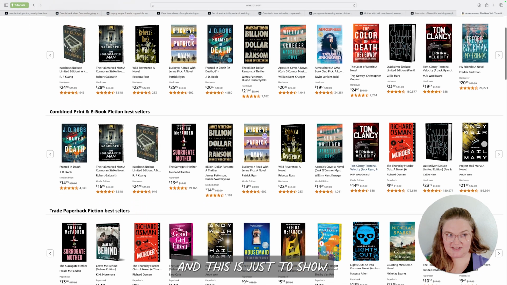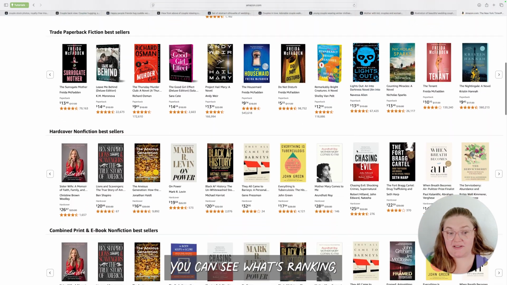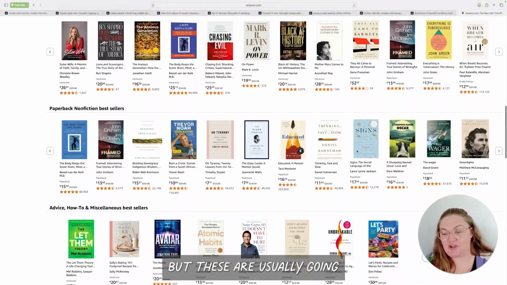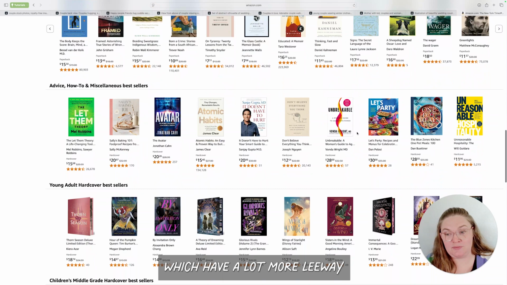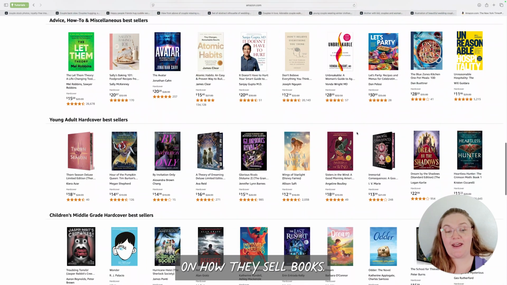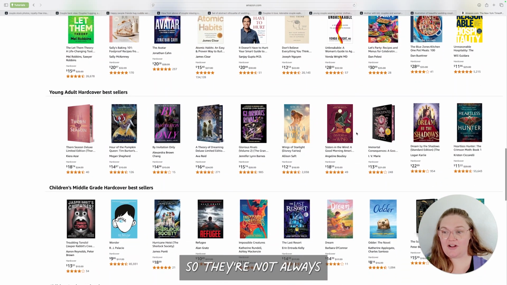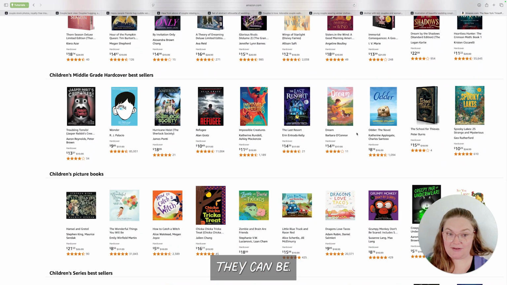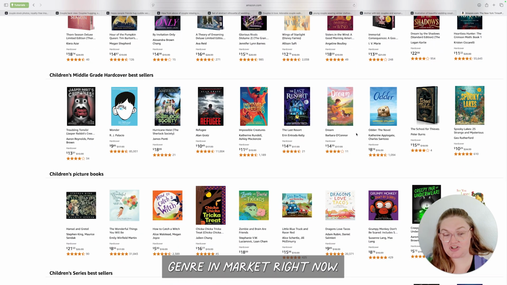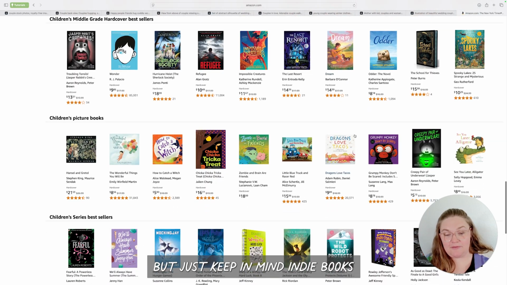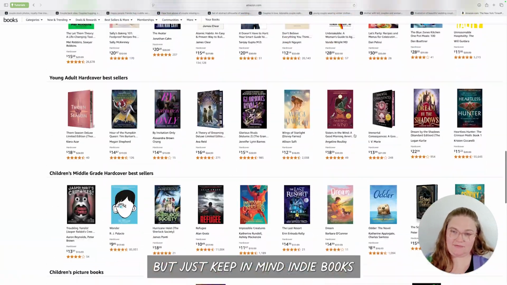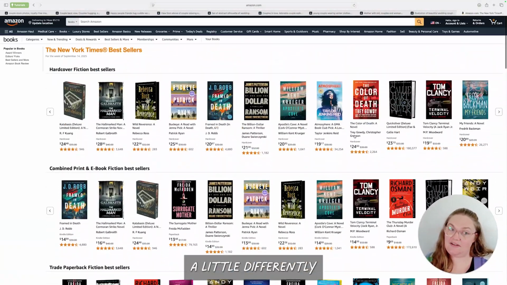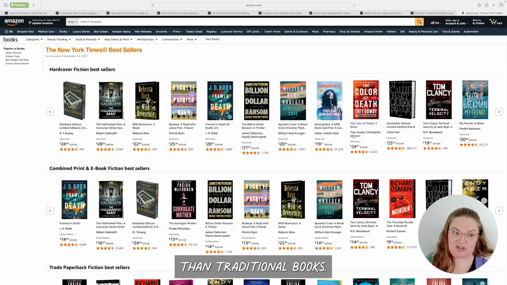This is just to show what's ranking, but these are usually going to be traditionally published books, which have a lot more leeway on how they sell books. So they're not always the best books to follow and copy. They can be if you're in a very hot genre and market right now. But just keep in mind, indie books usually sell a little differently than traditional books.